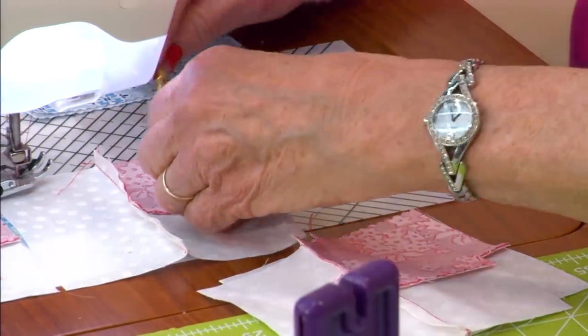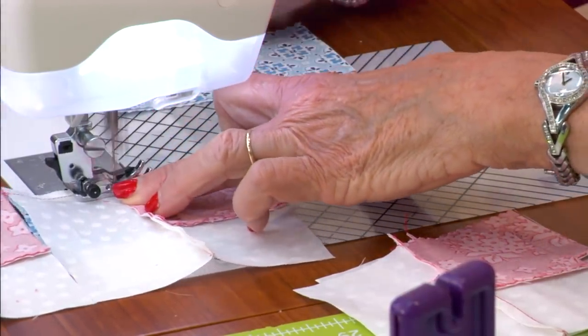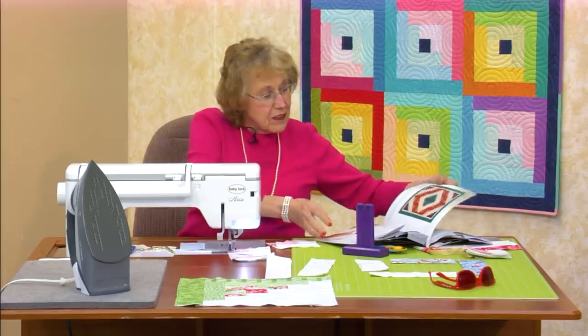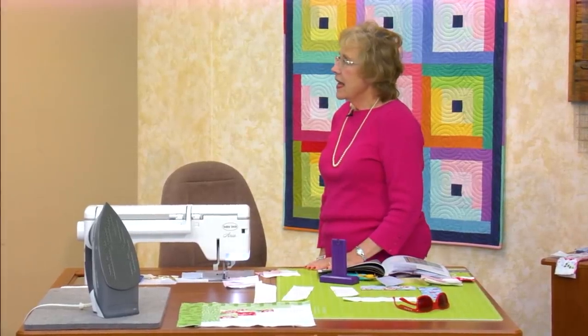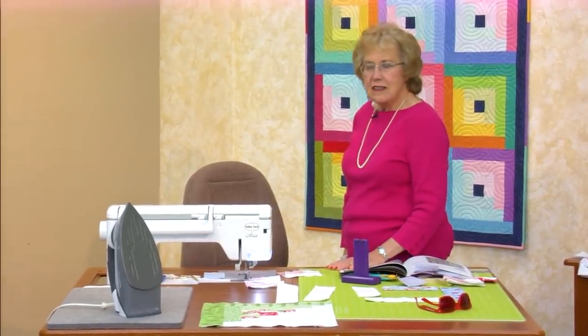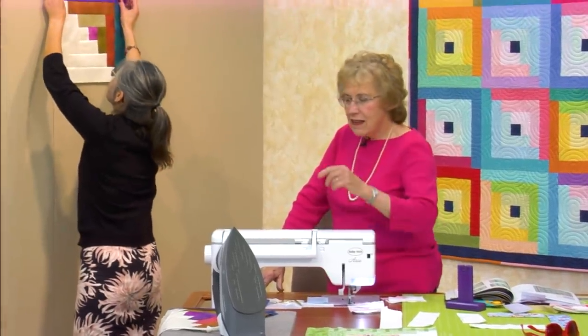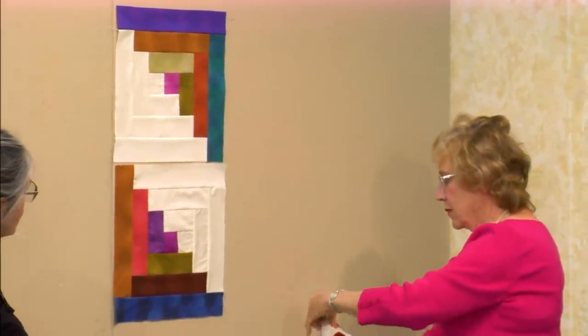Okay, we're doing good. So now, how are we going to set these blocks all together? So there's lots of settings. You just keep on going, and you don't have to press it until you get to the end. So I always think of the dark as a 7 or an L. Did I show you this last time? No? Okay, so think of the dark, the 7. Yes, make a 7. Okay, there's a 7. Okay, and then beside it you can do an L. This is going to be fields and furrows. Okay, that's cool. All right, so this is 7, so I'm going to put L beside it right here.